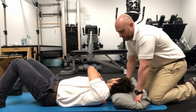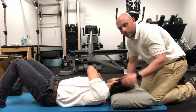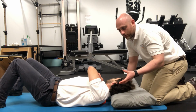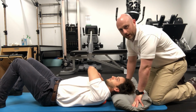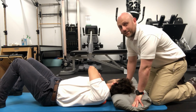The other thing we can do in this position is, like Rob's doing there, very gently rotating your neck. So you're putting a bit of pressure onto the point where the muscle inserts onto the scapula or your shoulder blade, and then you're getting a bit of active release in terms of stretching the muscle while it's holding your pressure. So you might do 6 or 8 of those little neck rotations, and that should ease your symptoms a little bit.